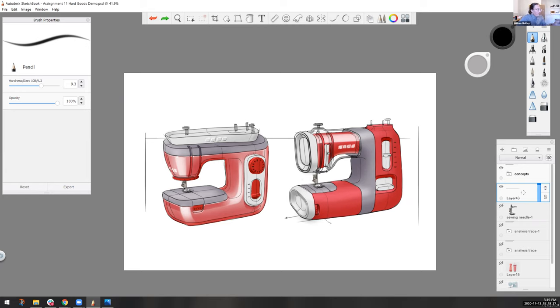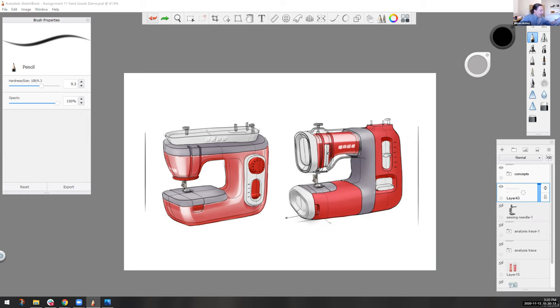So if you imagine that these things are sitting on a table, and bear with me here, underneath this would probably look something like this, right? It would be sitting on a table with a shadow that looks kind of like that. You want your vignette to end behind where that table would end. If you end your vignette down here, it will look like your objects are floating in space in a really strange way.